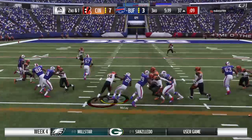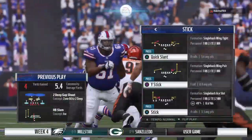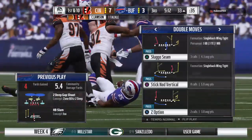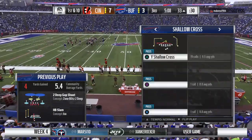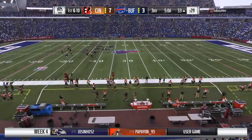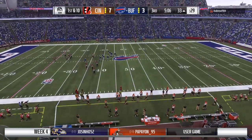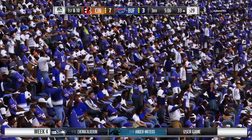Taylor with a give to McCoy. And he's going to get it down to the 33-yard line here. So just 4 yards on the pickup, but that's good enough to extend the drive. Sometimes with the running game, you've just got to stick with it. Look, it's the 3rd quarter, no time to panic. But that also doesn't mean you just do it the same way you've been doing it the entire ball game. Maybe change up some blocking assignments or run a few different plays, but stay with the overall essence of the running game.